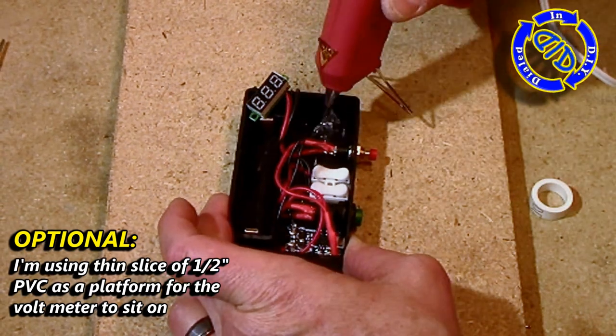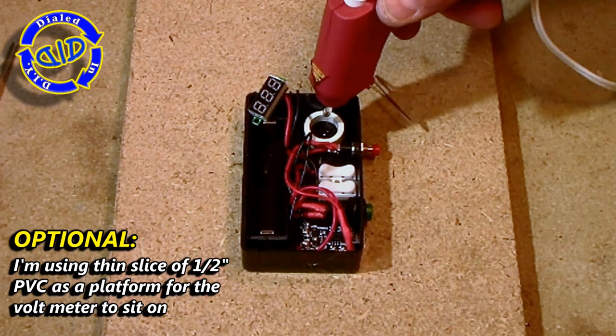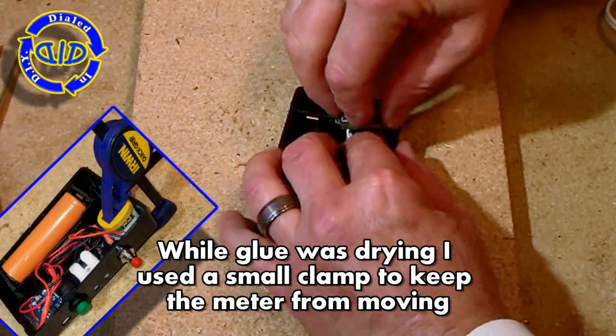Before gluing down my voltage meter, I took a little thin piece of half-inch PVC and put it in the bottom just to raise up the voltmeter a little bit to make it easier to see and to make it easier to work with the wires.